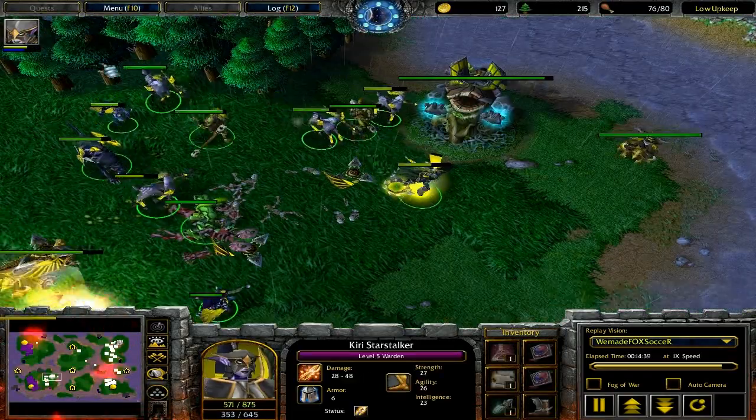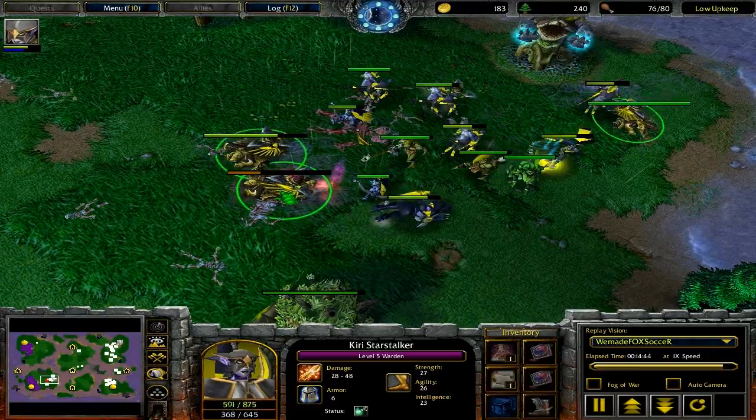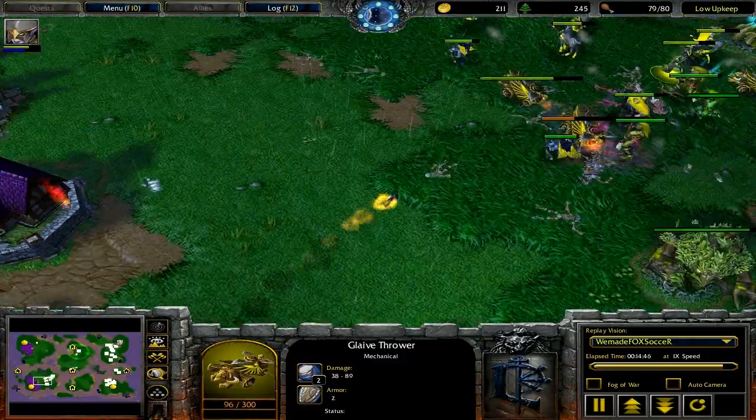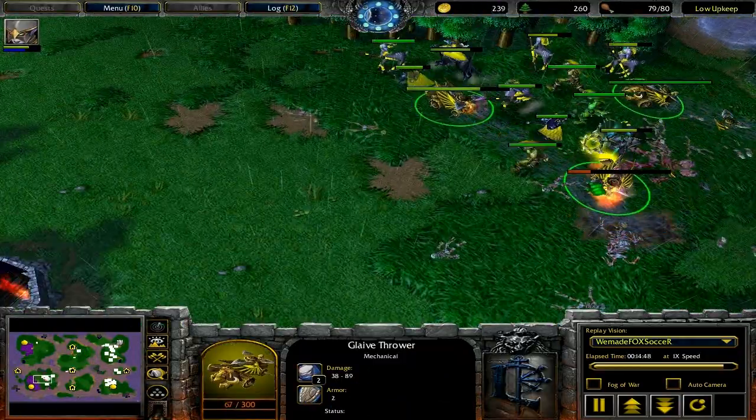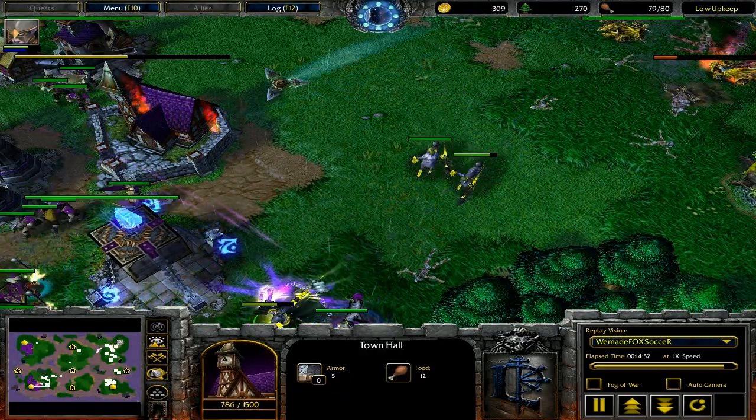Panda had 3 pendants of energy on him, which is just completely imbalanced. Like, the game is over at the point that I can have a panda that does like 20 breath of fires in one fight. Now if you look here, what's happening is Soccer has continued to retrain units throughout this fight. Look at his food count.